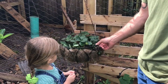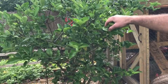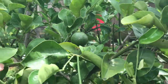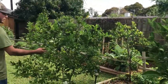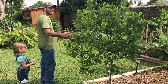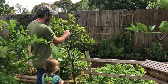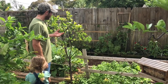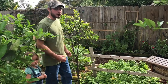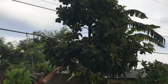We have a strawberry plant with a little strawberry starting to grow. We have a lime tree with a little lime on it. This is our lemon tree — when we put them in the ground they were only about this tall, and I just kept trimming them back to let them get real bushy. Back here we have our tangerine, which is starting to flower. Hopefully the bees will come and pollinate them — you won't get any fruit without bees, because they have to take the pollen and pollinate the female flowers. And here we have our avocado tree, which was sprouted seven years ago from a seed, and this year it's finally giving us some fruit.